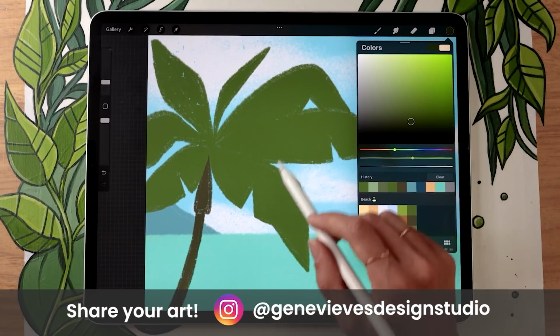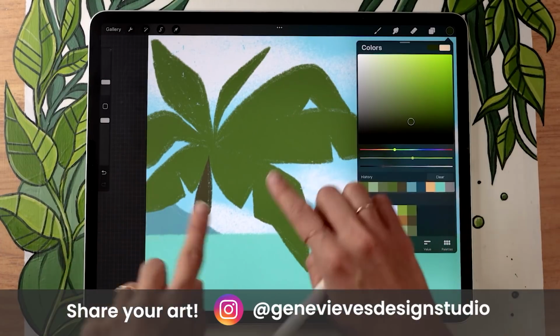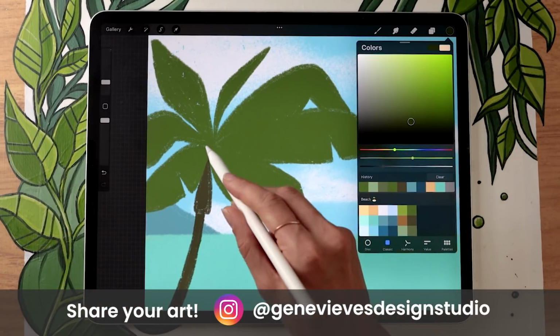For example, here, the leaves that are overlapping each other. Since they're in the foreground, I want to make sure that they look detailed and they look separate. So I would, for example, add a line there.